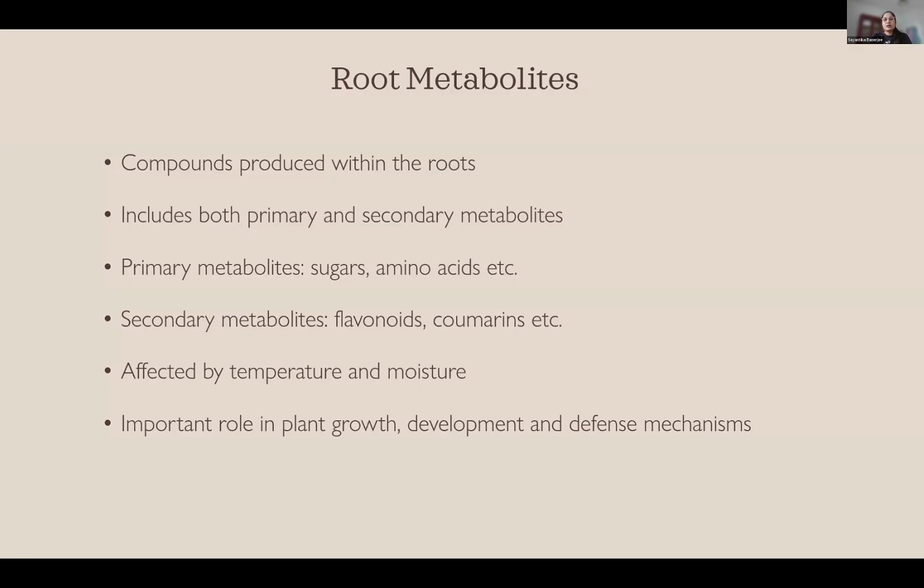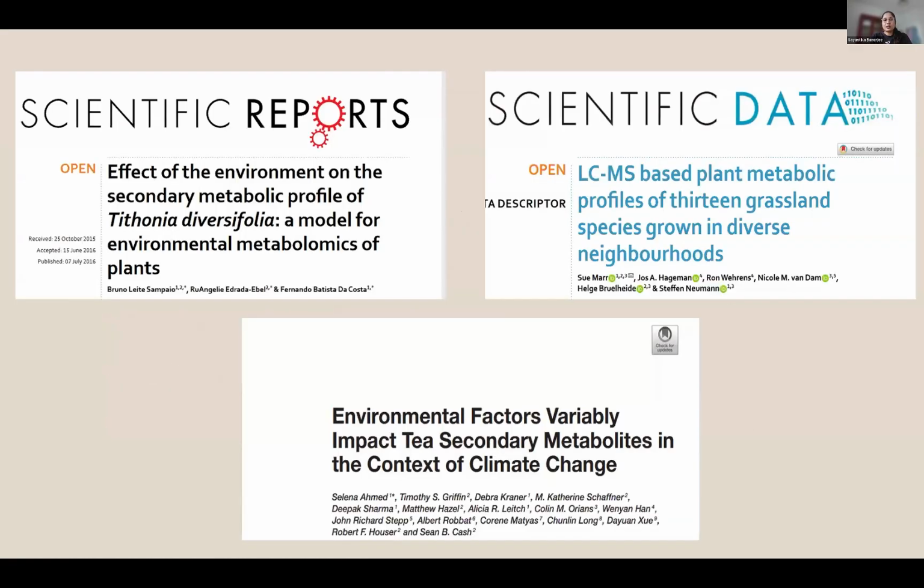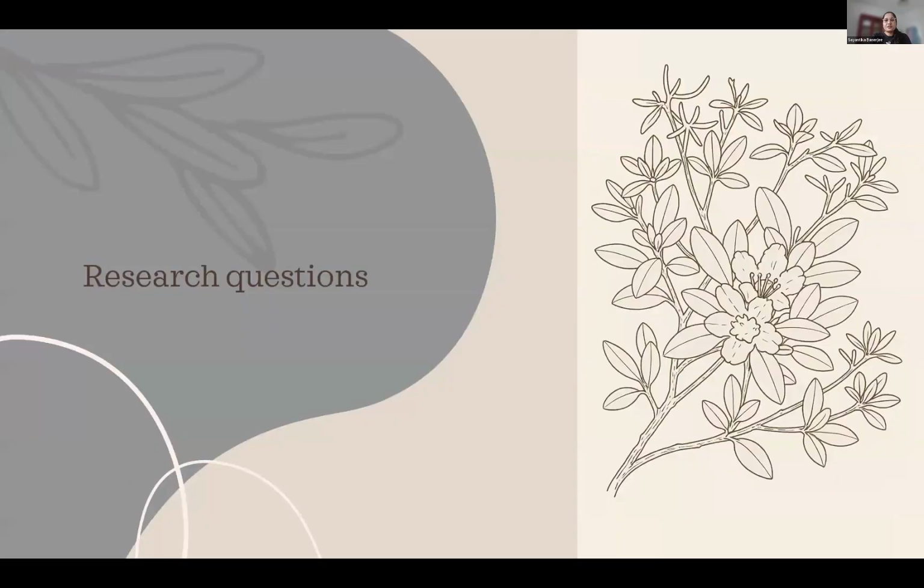mechanisms. So with this little background, I will come to my, okay, here are some examples where people have done work focusing on how climatic factors affect the plant metabolites. For my study, I am focusing on root metabolites, that is the chemical compounds which are present inside the roots. With this, I come to my specific research questions.